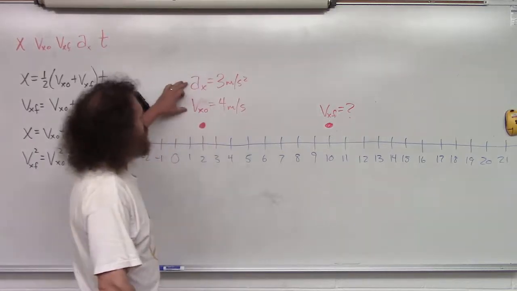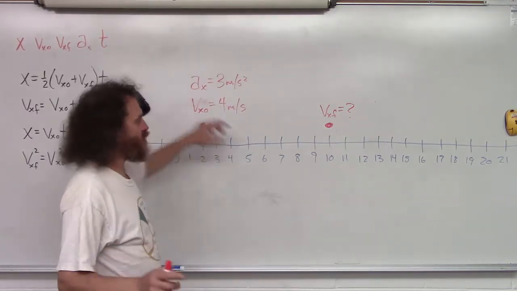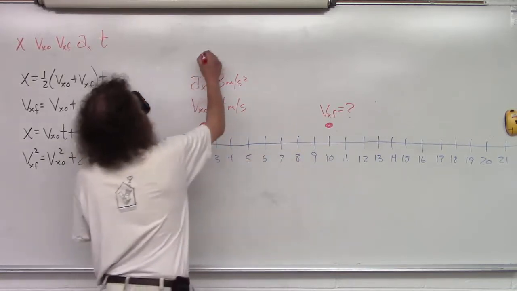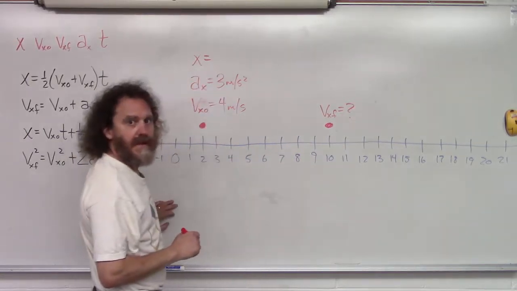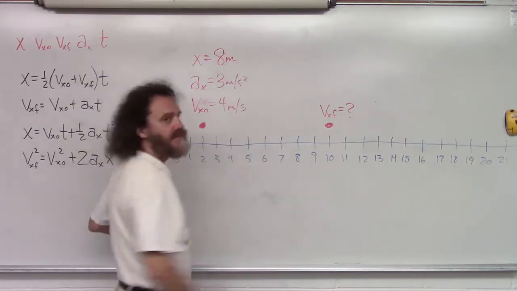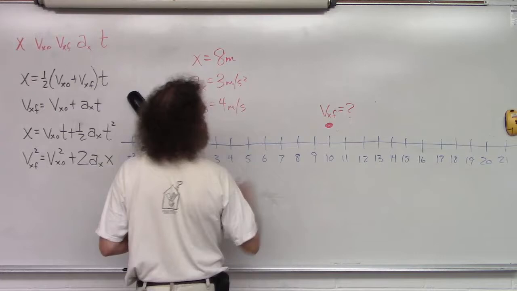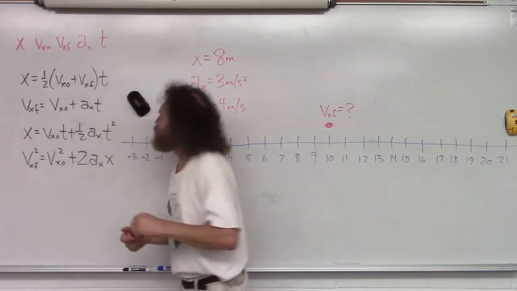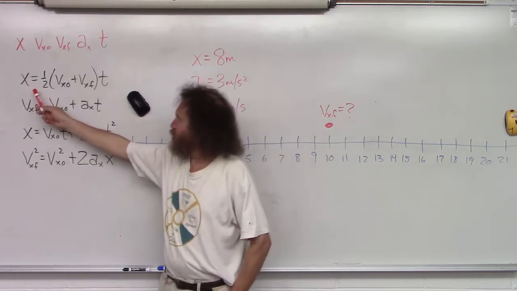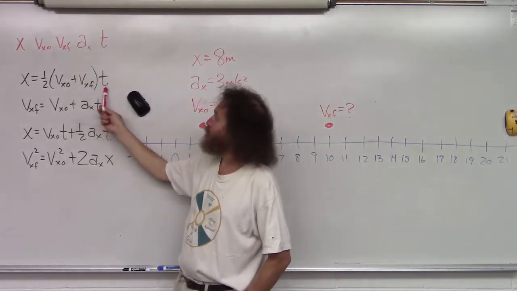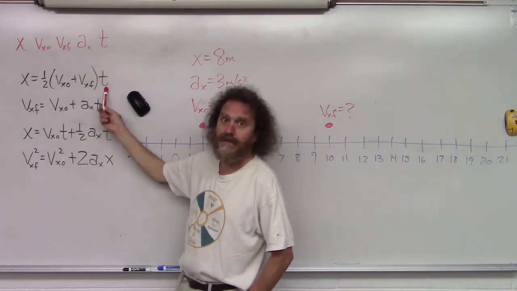So now I've only got 2 things over here, but I said when it crosses the 10 meter point, how fast is it going? So I also know x, the distance that it's traveled, and that's 8 meters. Right? Okay, so we have to have an equation that contains all 4 of these. So which one can we use? See, x we know, that we know, that we want to find out, but that we don't know. We don't know the time that it takes to get there.